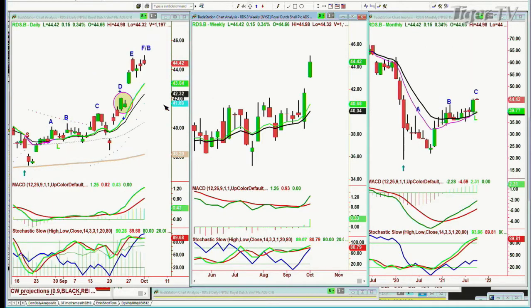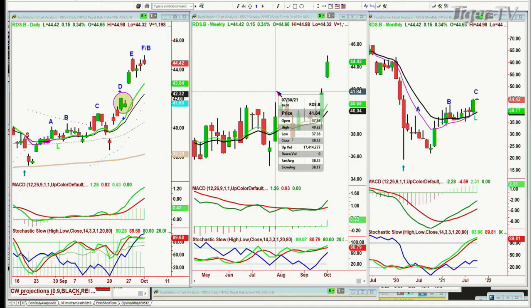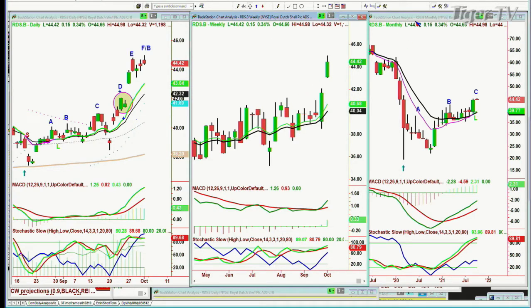I just want to go back to Royal Dutch for one second. The support right now is very strong at 44.42, between 43.80 and 41.50 - that's kind of the support area. Not a big deal after such a strong move up. The weekly chart: I take the low from late July/early August - this is leg A, leg B. So it's a brand new leg B and it's a leg C in the monthly chart. They are working, just ready for a bit of a digestive phase. Moz: That's great, thank you very much Basil, have a great day. Chapman: You too, thank you so much for calling, have a great weekend.